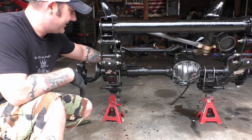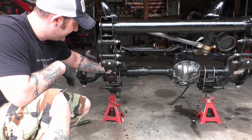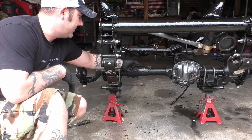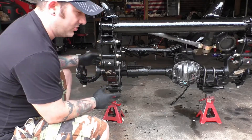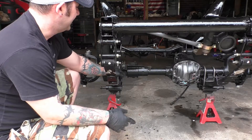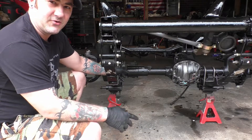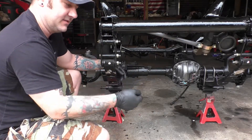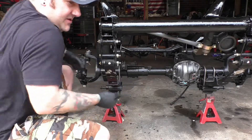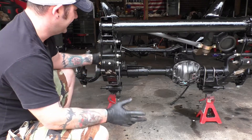Now the next thing that we've got to do is we've got to prepare to go ahead and put our track bar extension bracket on here. It came with our lift kit. A couple of things that we've got to do is we're going to have to open this hole up to half inch. And then we're also going to have to bolt the bracket up and mark a hole here for a bolt to go through. If you've never done anything like enlarging a hole before, there's a couple of ways you can do it. You can get a taper, which is what I recommend, but unfortunately I don't have one. So we're going to do it with a regular drill bit. Now if you're not careful, this is what we call a wrist breaker. Your drill bit is going to grab, since it's such a small area that you're trying to cut, and it's going to try to pull your wrist in. So make sure that if you're using this, use a drill with an overrunning clutch. That way if it starts to grab, it doesn't pop back on you and hurt you. So just be safe and go slow, and you'll be able to enlarge this with an actual drill bit.